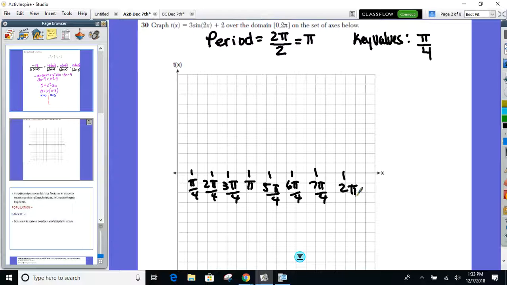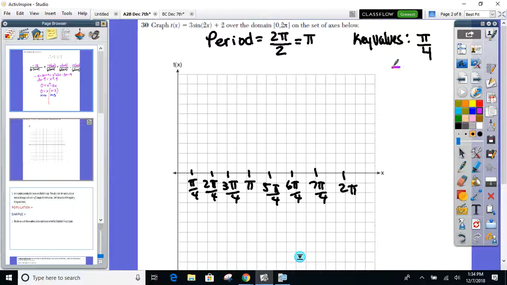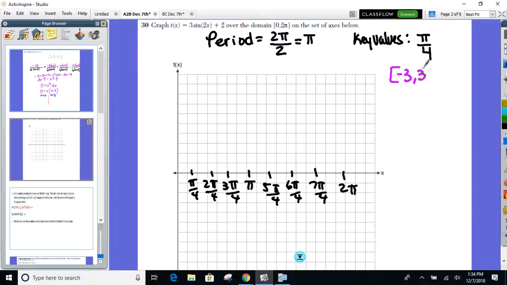How are you going to find what your y value should go by? Yep, got to find the max and min of this bad boy. Hey, does this one have a shift? Yeah, it does. Okay, so before I shifted, though, what was my max and my min? 3, -3. Just like old times. And then you add 2 to it. So what's my new max and min? -1 for my min and 5. So just make sure you go from -1 to 5 on your y-axis, however you want to do it. But that's got to be on there.